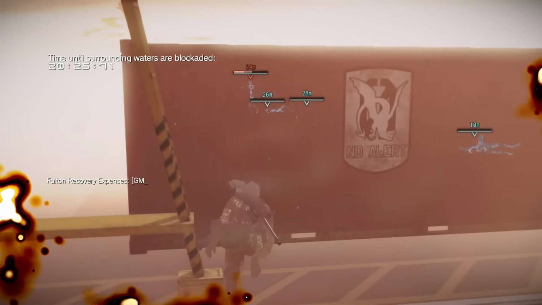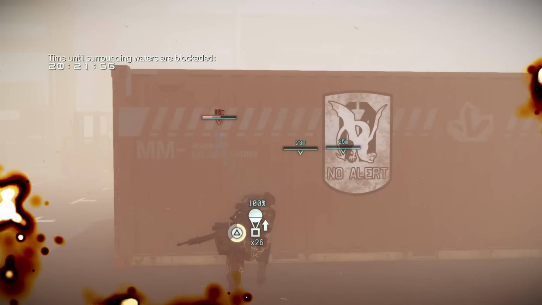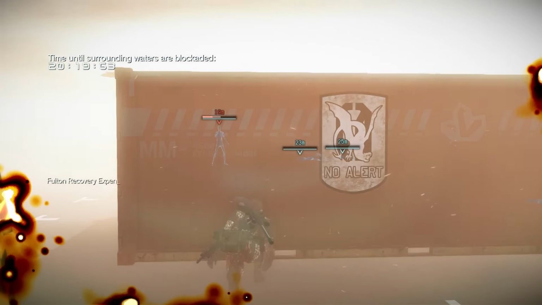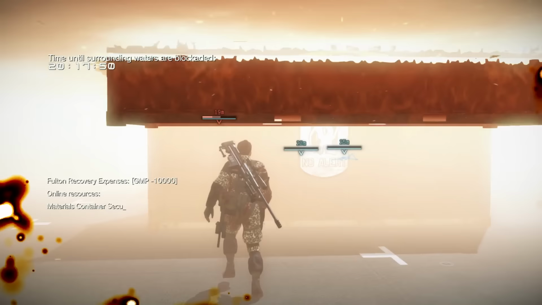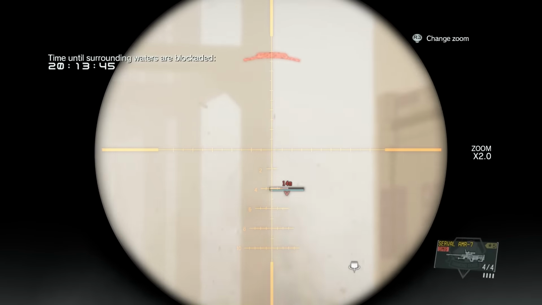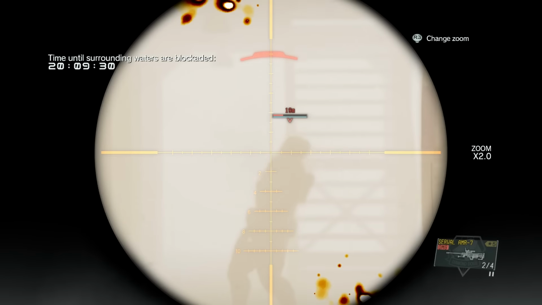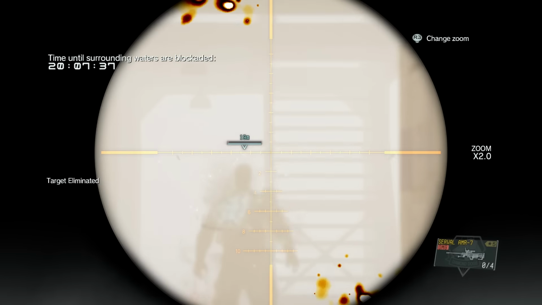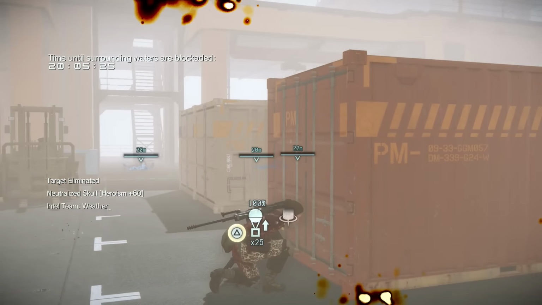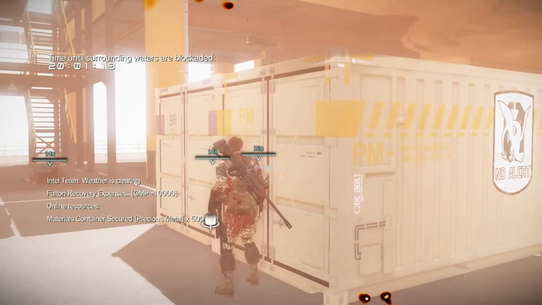We got 30 seconds. We gotta move quick. We gotta move quick. Grab these containers. I don't have to worry about extracting them so much, but we gotta get it done. 16 seconds, let's go! You're dead, bitch! Let's go! 3, 2, 1. Come on, he's dead!